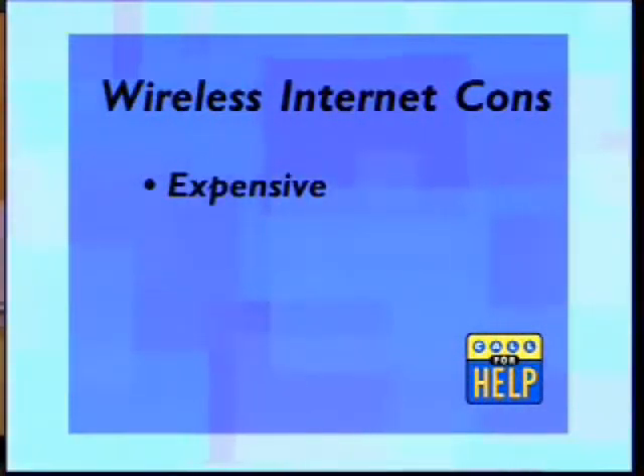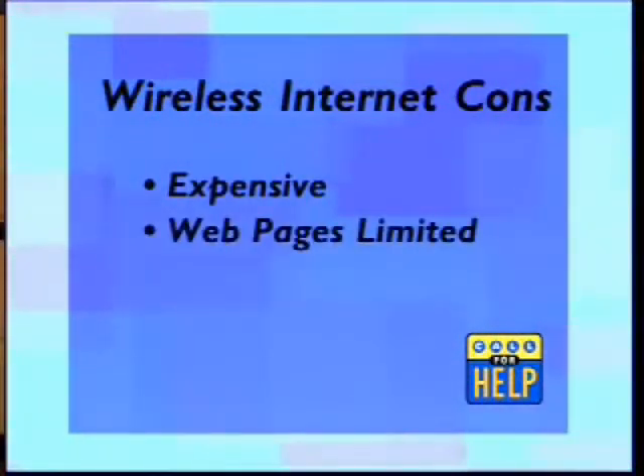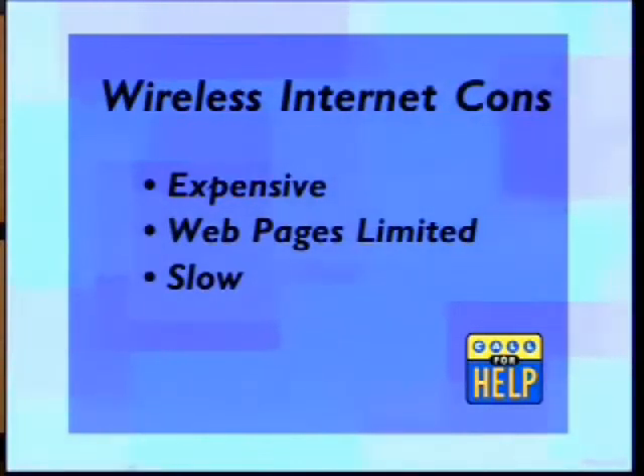Let's go to the cons, because we just gave it the big sell with the pros. First up, it's not cheap — none of these are inexpensive, and you have to pay the monthly fee for the services, which are usually $40 to $50. Also, the web pages are really scaled down — it's limited and you're not going to get the full interactive experience. They're not very fast; you get a much slower experience loading pages. And the coverage is not everywhere — we talked about that specifically with PalmNet. It can be an issue with most of them. They're in most major cities, but once you go out into the countryside or smaller cities, you may not be able to get a signal, in which case they're about as useful as a telescope in a coal mine. There's information about all this, including wireless coverage and service providers, at techtv.com/callforhelp, where there's an article that Rich Baguilly wrote. We appreciate his help from PC World Magazine.